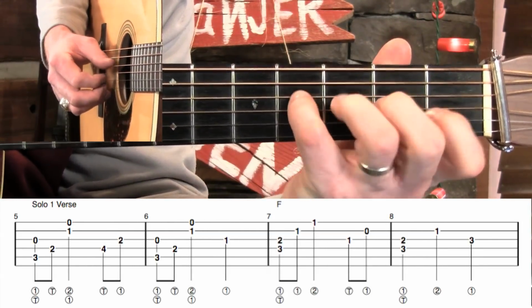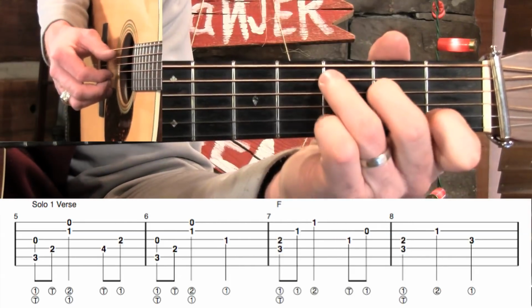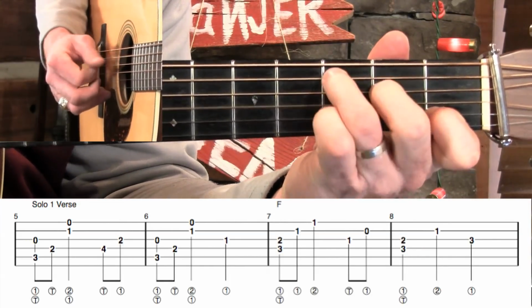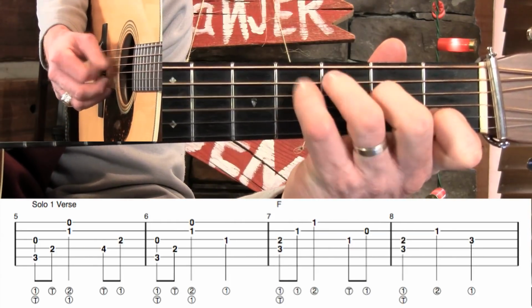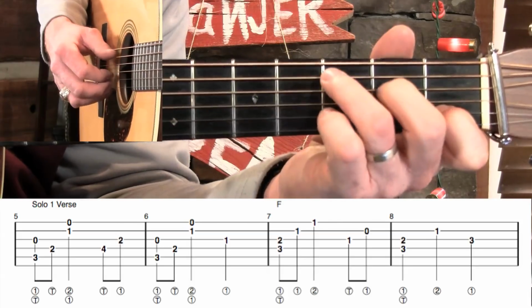So I'm going to use my pinky to jump out and grab that 4th fret. And then right back into a C chord. So we're jumping out of a C chord, and then right back into it. So you're going to have to be quick.